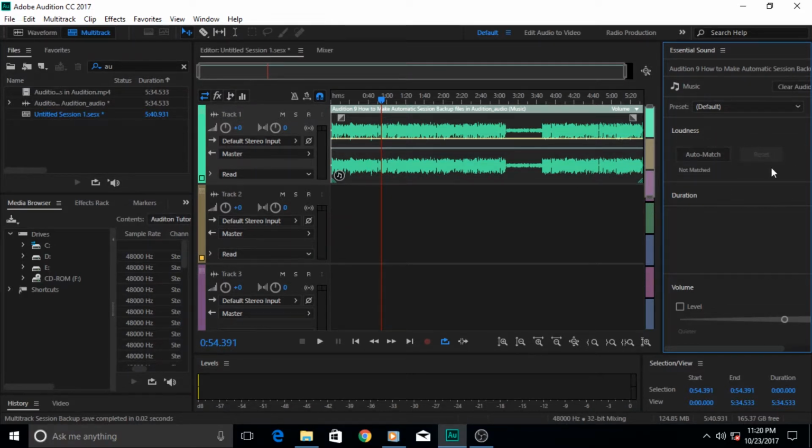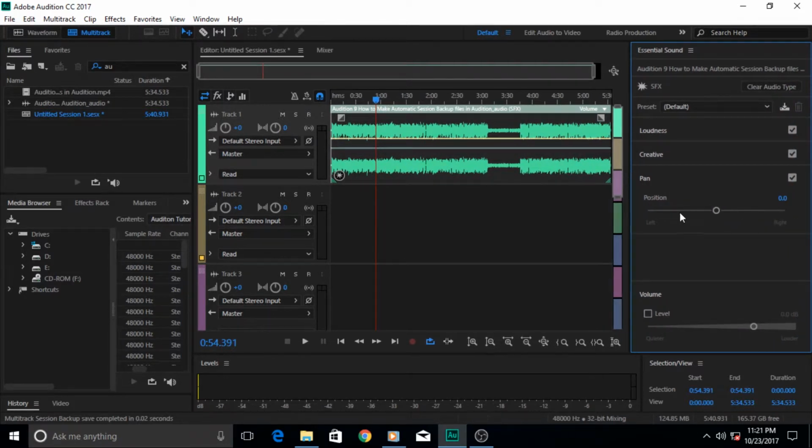Okay, most of these effects or panels in here have just one button or just one slider, and they can be very easily used. Look at this one, the pan position, which changes the sound from the left to the right speaker. It is just one slider, it does not have anything else in here. You can just move this one around, and they are really easy to learn also. I am going to do that in the upcoming tutorials.